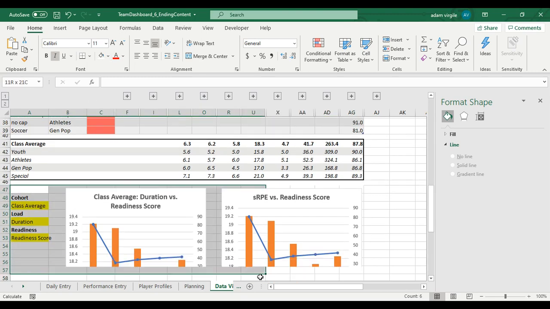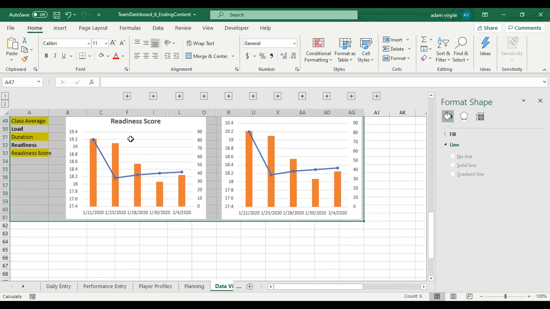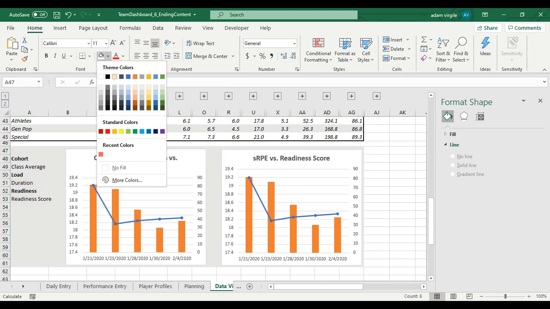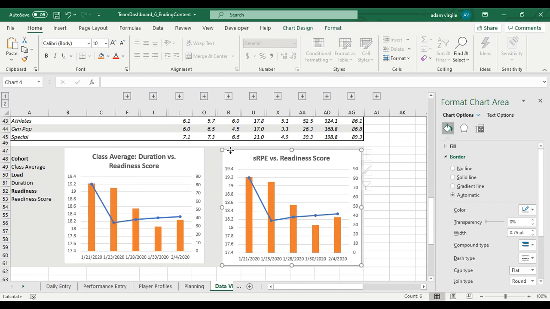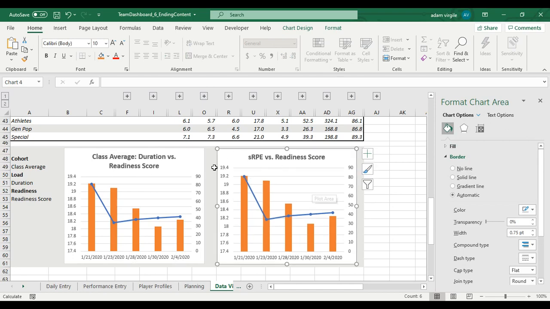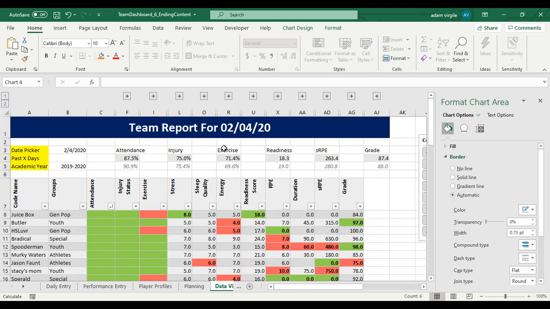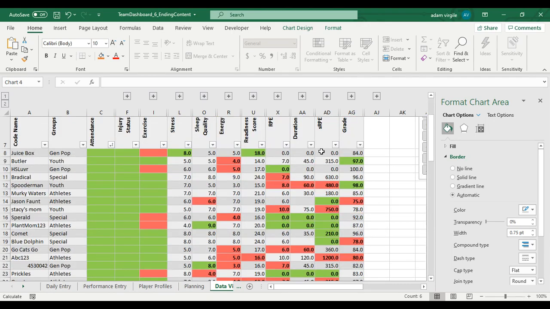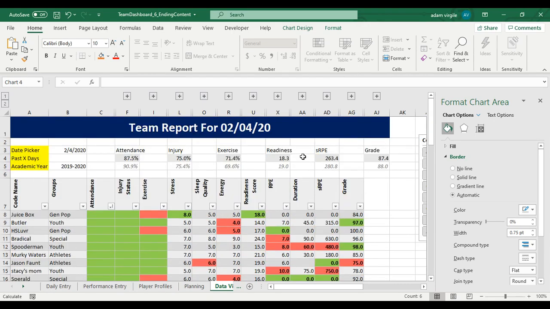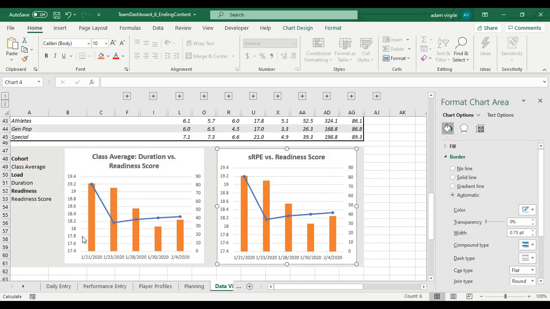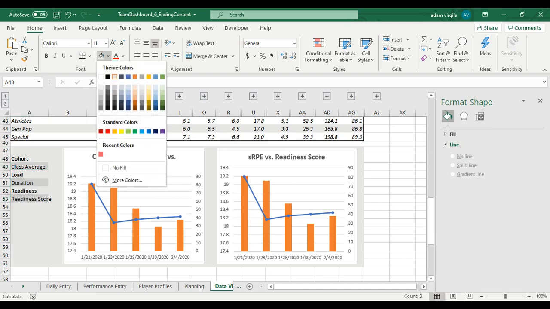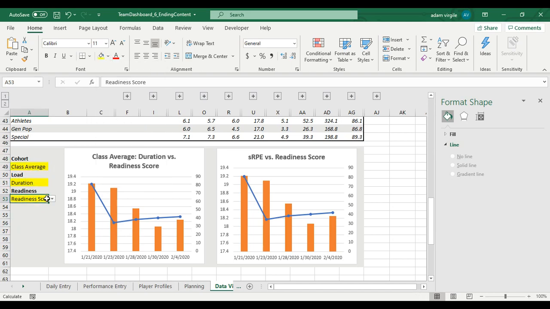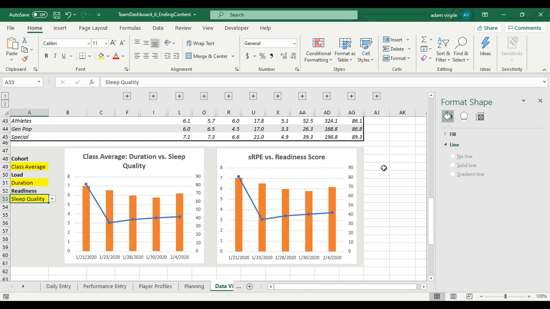Then, you know what? I might color this space gray for now. And I'm going to come back in the next video and have a plan for how I want to brand this thing. I'm probably going to do something with UVM colors or something like that, but I haven't figured that out yet. I'm just going to color those so I know that they're active and we can change them.